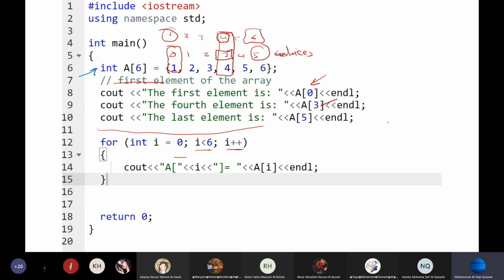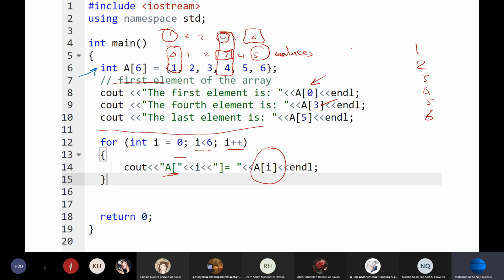You can print the values when you use a of i. If i takes 0, then it will print 1, then 2, 3, 4, 5 and 6. But as for sorting, it's not that important for me, but as marks and answer, I will not pay much attention to this one.